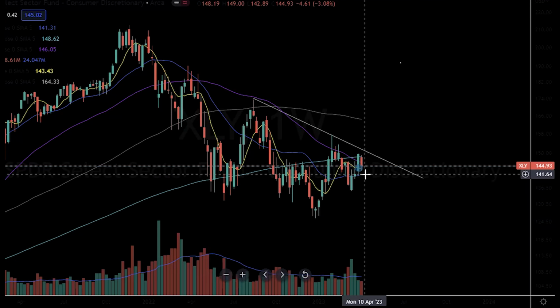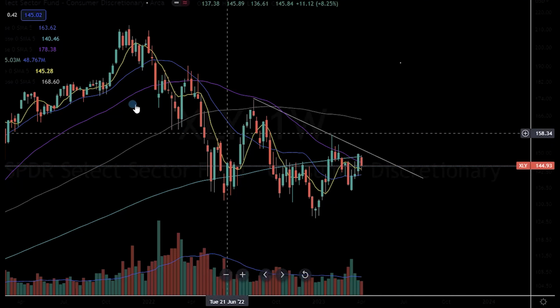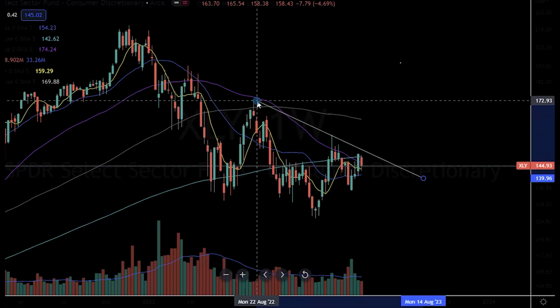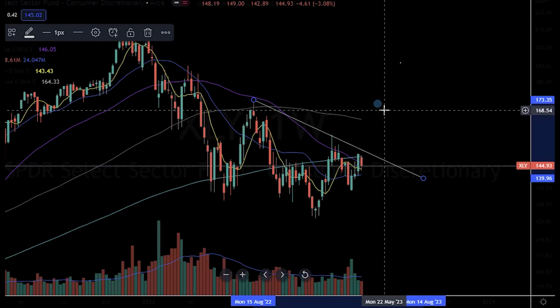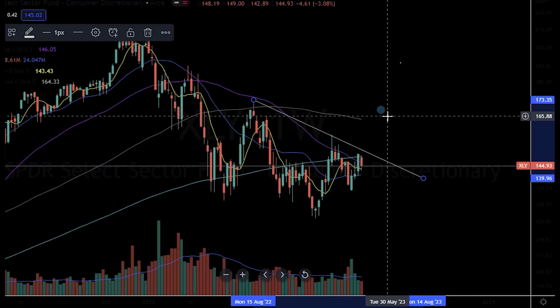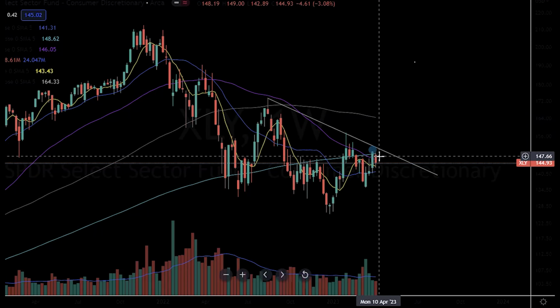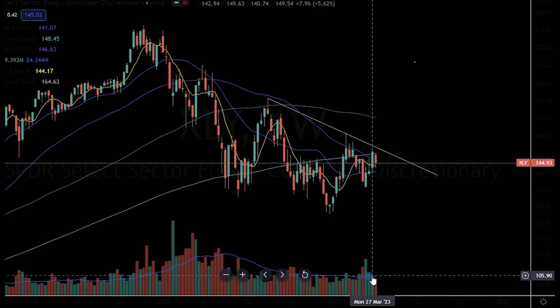Now, with the more oversold sectors, what you want to see is, can we get a beautiful consolidation pattern inside of this wide range green bar? As long as you stay inside of this wide range green bar and consolidate for a couple weeks, you will have a shot to break out of this downsloping trend line. And if you get a weekly confirmation break of this trend line, you do have potential, quite a bit of upside in this particular ETF, and we will look for definitely some long trades if we can see some meaningful consolidation in this particular sector. So definitely a lot of potential opportunities on the horizon.